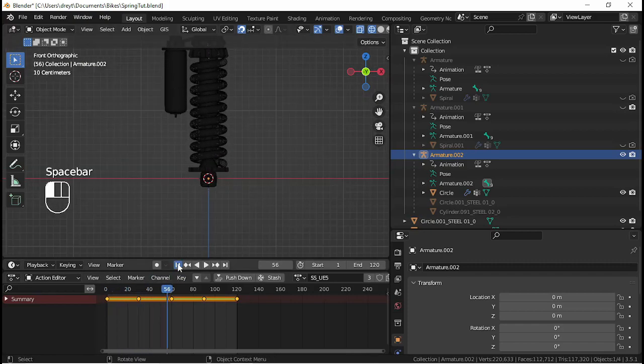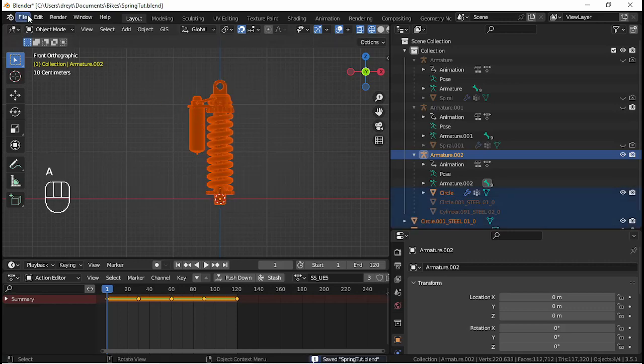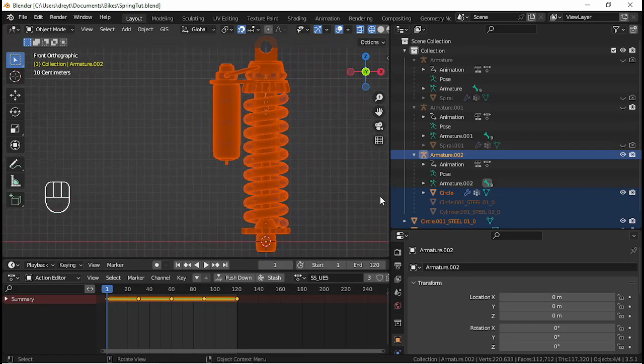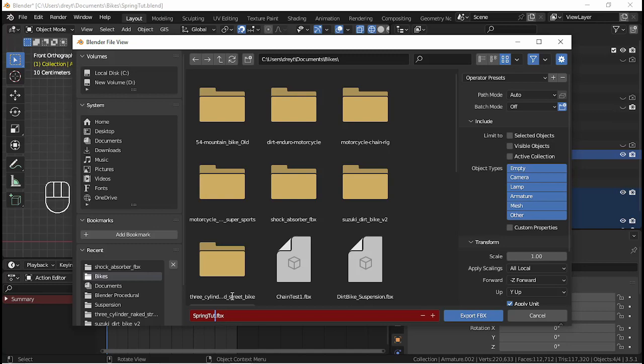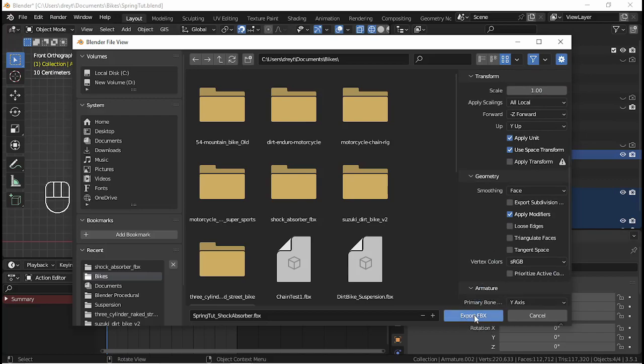So if I were to go ahead and save this and select all of these, and we will now set it up to export into Unreal. Go ahead and save. And we have everything selected. Go to File, Export, FBX. Select our mesh, armature, selected objects, geometry, face, and everything else stays the same. Go ahead and export this.